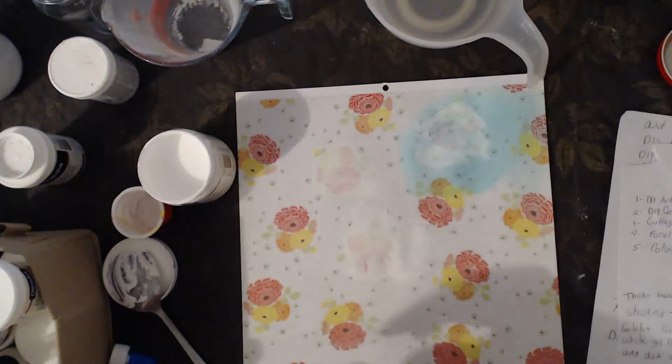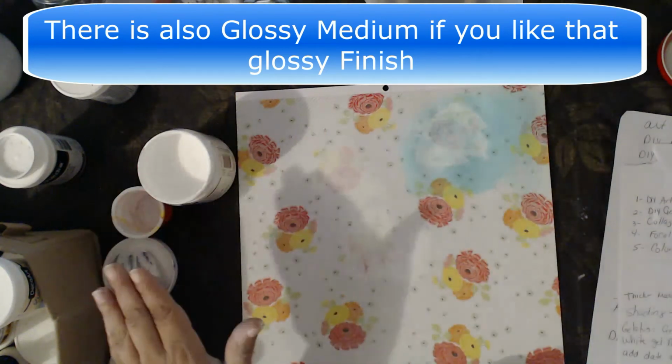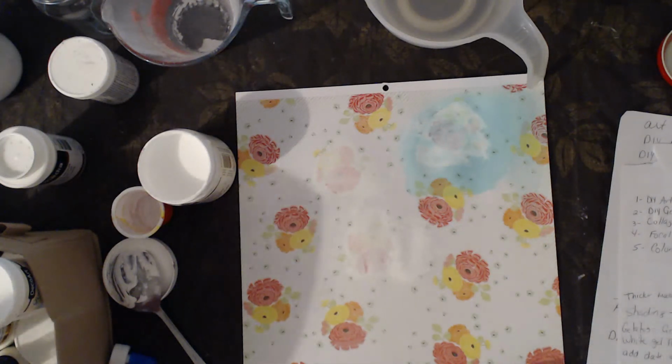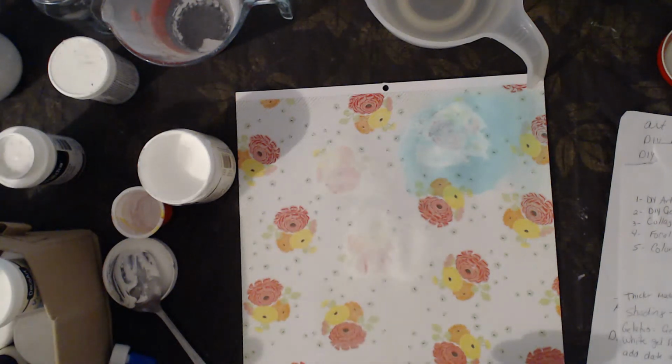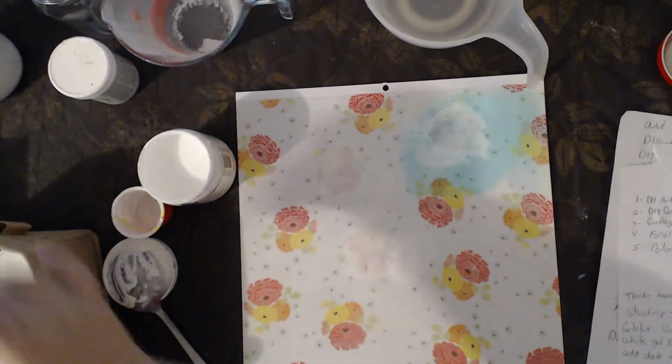matte medium is the glue that we use for the most part to glue down our images and or to add a top coat over images that have been glued onto your page, regardless of what glue you use to glue them down. And I'm just looking for my matte medium. Hopefully I brought it. Oh, it's right here. I just put that right over my baby powder. So this is your matte medium.